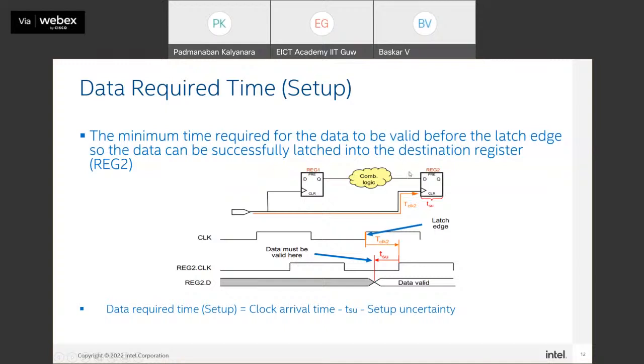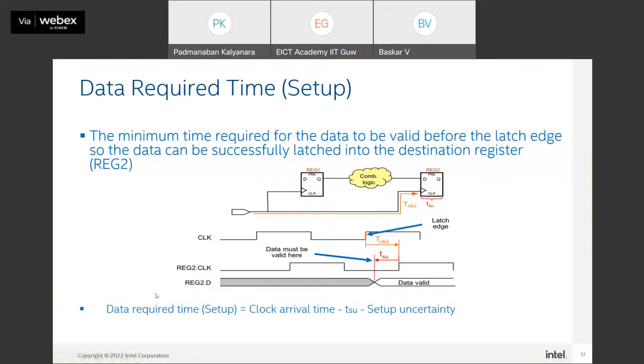That means the data should be available before the clock reaches the second flip-flop. That's what we wanted to ensure. So if the data is ready when the clock reaches the second flip-flop, it is very easy for us to move it to the next flip-flop. That means we should ensure that the data is stable before the clock edge.